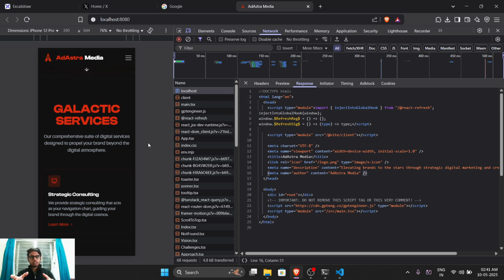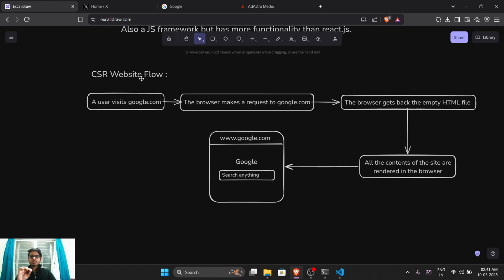We are actually rendering it inside the browser. We are showing all the contents of the website inside the browser. We're injecting all that content inside the browser. So that's why it's known as client-side rendering.